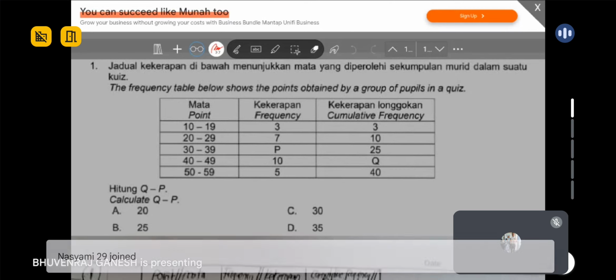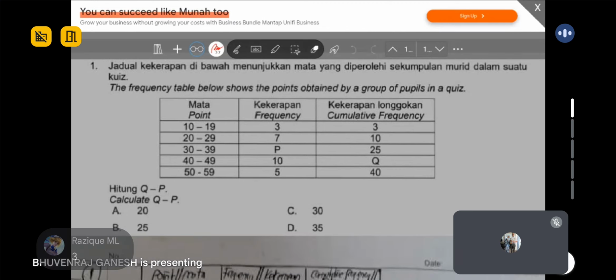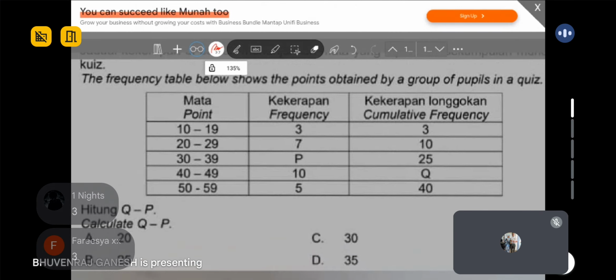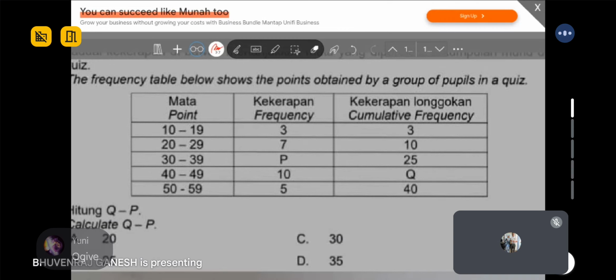Okay, so guys, tell me, how many graph you have in this chapter? Berapa jenis graph kamu kena lukis? Form 5 bab 7. What are the types? How many? Okay, correct. Can you list out? Boleh bagi contoh? What are the type of graph you draw in this chapter? Jenis-jenis graph yang kamu tahu. Yes, ogive one, correct. Some more?